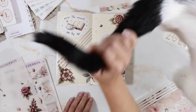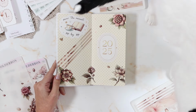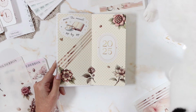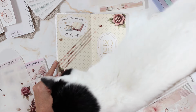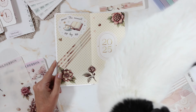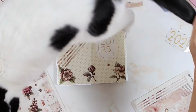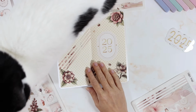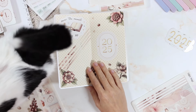Patty has to come say hi. Oh my gosh, right in the middle of me getting in my groove of putting down stickers on the cover. I think I was probably getting a little carried away anyway. So, yay. Hi, Patty. Say hi to everybody, and then I'm going to have to put you down. All right, one more little pet, and then you're going to have to say goodbye to everybody.